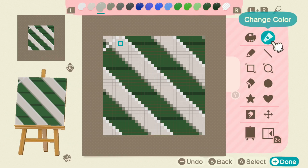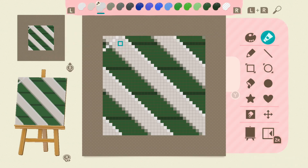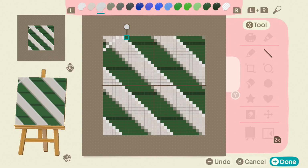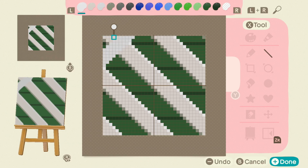And you know what? We'll actually change this color to be a little bit lighter than our previous board. And this is something you'll be kind of doing on and off, trying to perfect the board colors, and you can always change afterward. Just like that. So we're going to go six across like we've been doing. So we'll go one, two, three, four, five, and six. Actually, we want to go back by one because we want this white line on the fourth pixel. One, two, three, four.